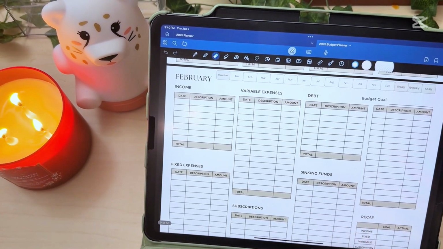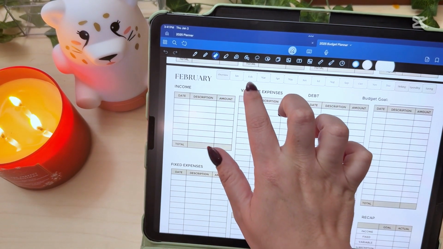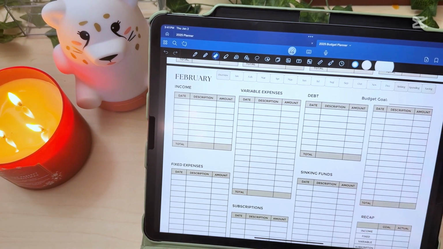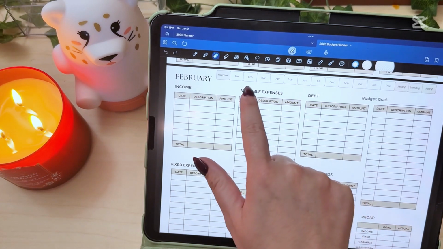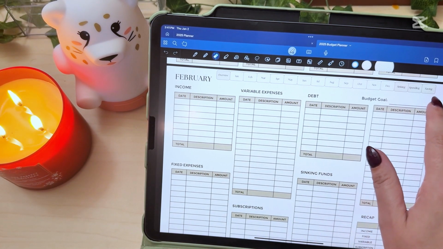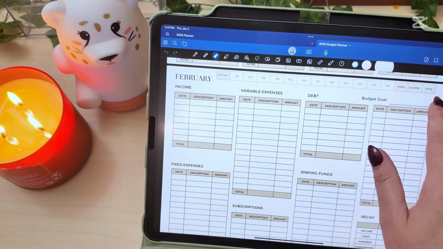I love using digital planners because I need to handwrite things, and the Apple Pencil is an absolute blessing. So here we're in the month of February, and we're going to go to the 3 tabs that you can access from each monthly page. For February, you're going to see there is a sinking section, a spending section, and a saving section.